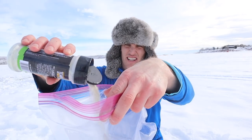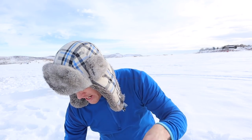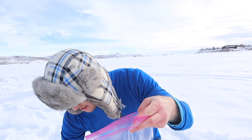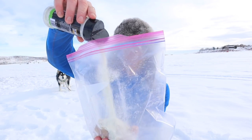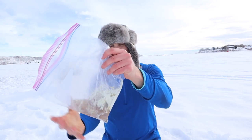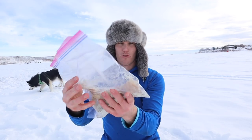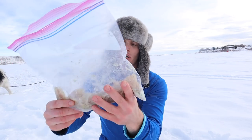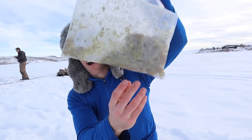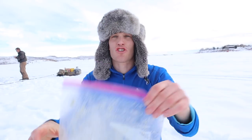Toss a bunch of seasoning right in there — want a lot because I want them coated on all the fillets. Drop our fillets right in like that, pour some more seasoning over the top, and mix them all around in there. Really move those fillets around so the salt and vinegar coats each fillet. All right, our fillets are all covered up — now we just let them sit and soak up that flavoring.